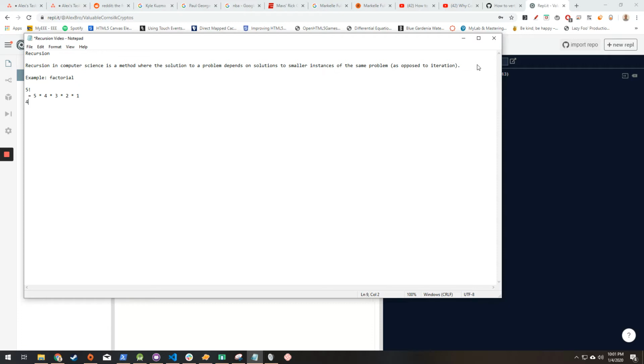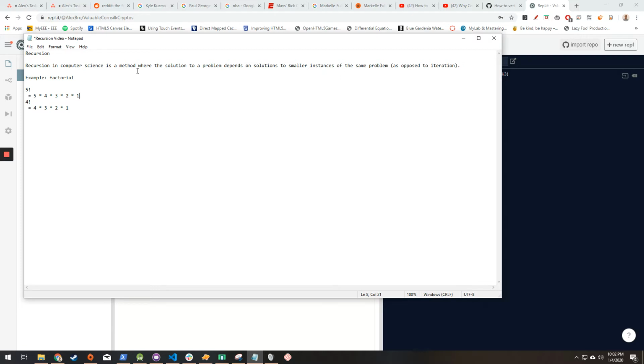If we do 4 factorial, we might do 4 times 3 times 2 times 1. Now, I want you to notice that the 4 factorial is also included in the 5 factorial. So we have this definition of 4 factorial, it's included inside the 5 factorial.